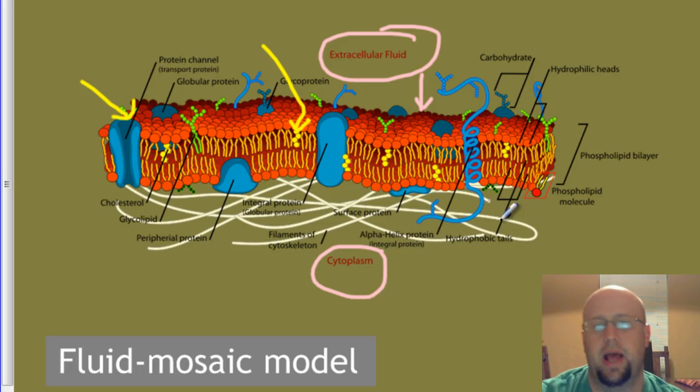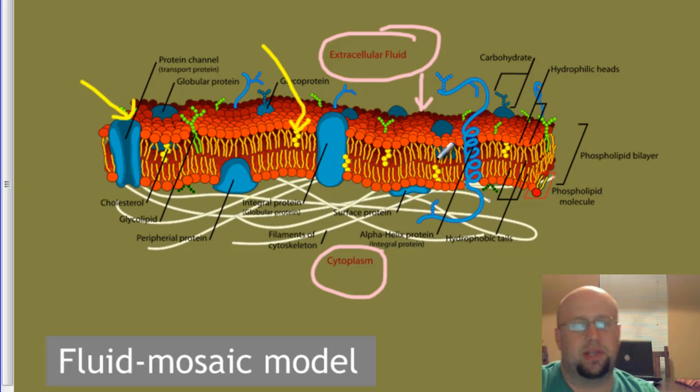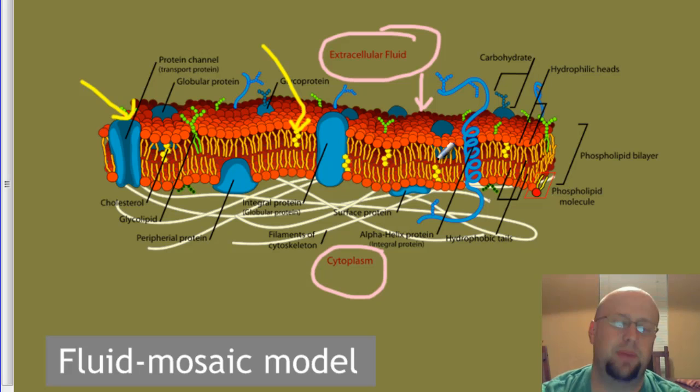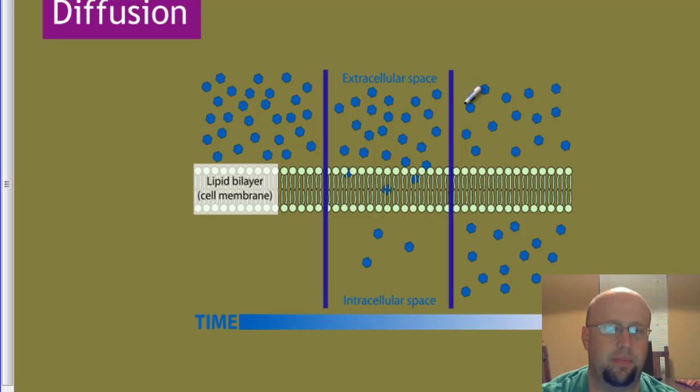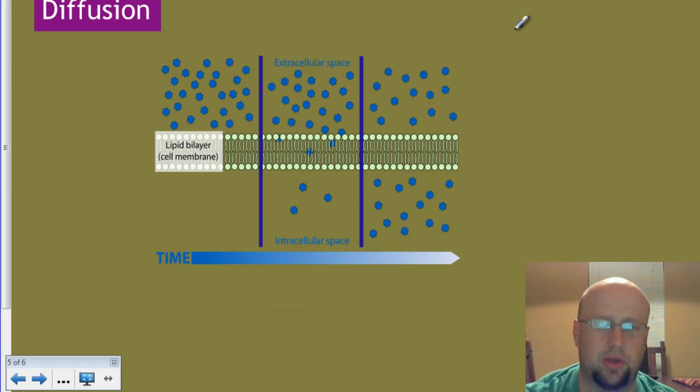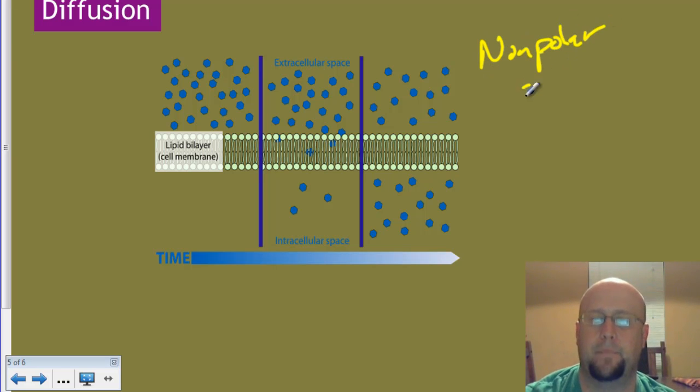So what is the purpose of the membrane? Well, it's twofold. It is basically there to be a selective membrane, meaning that it's going to keep some stuff out and let some stuff in. So how does it do that? Well, essentially a lot of things it's going to allow in by simple diffusion. Okay, so really small molecules, and particularly really small non-polar molecules, can get through the membrane by diffusion.